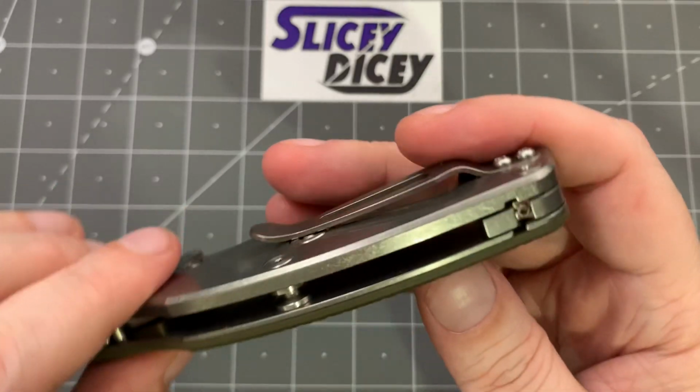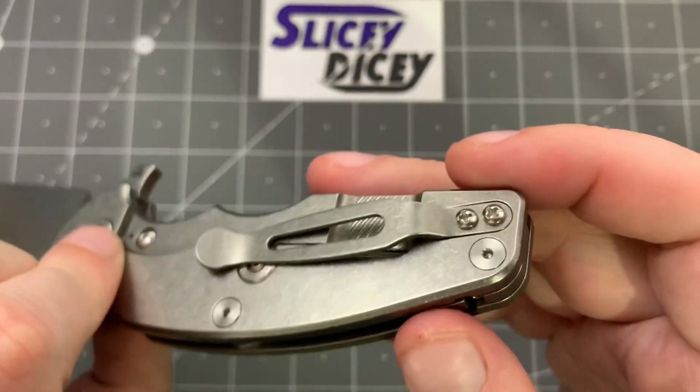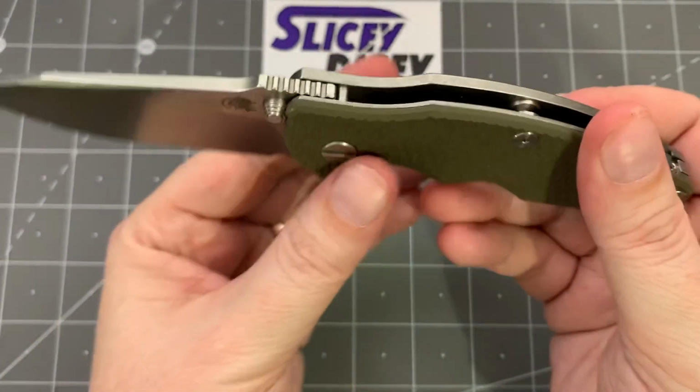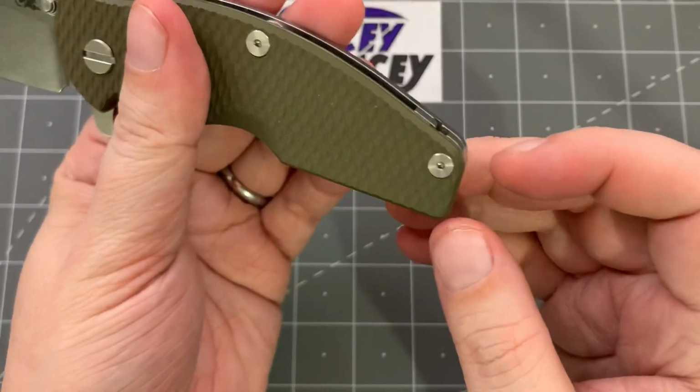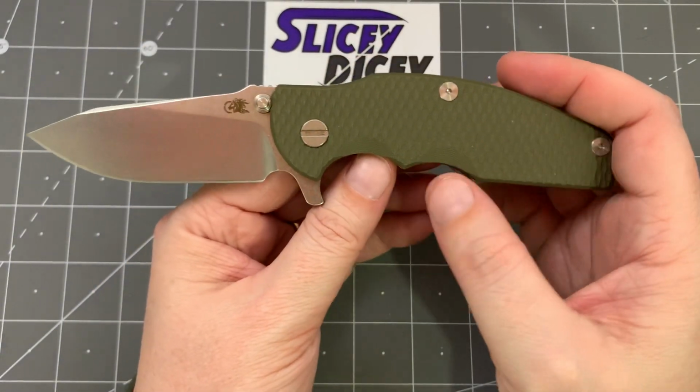I think it looks cool, but you can see a tiny little Torx wrench in there. You can unscrew that and take the backspacer out and swap it out. Pretty sweet. I'm interested to see what other ones they come out with. I'm sure there's going to be like a glass breaker or something like that. Sure they'll have stuff like that.